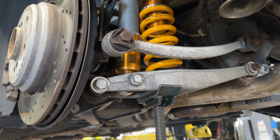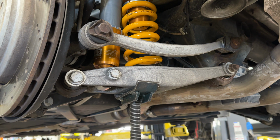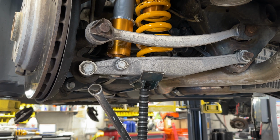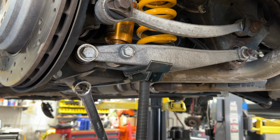Be careful. If you have ramps, you can also use ramps. This is just our way of doing it. We have a lift available, and it's pretty safe. So the spec for this outer lower control arm bolt is around 100 Newton meters.